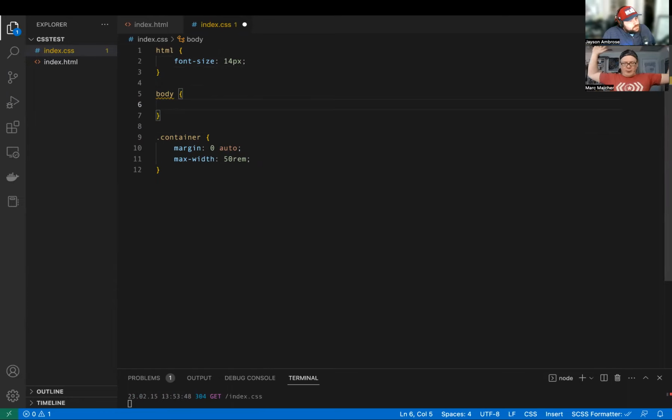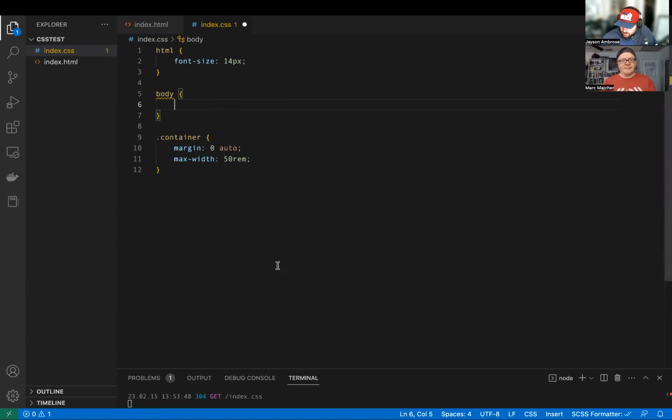If I define a rule in HTML or in body, those are going to flow downwards into everything below that. Same with if I assign something to a div, it'll flow down. Some things flow, some things don't. Like width is not going to flow down, but a lot of typography stuff is, and you can always look up if something does or not.